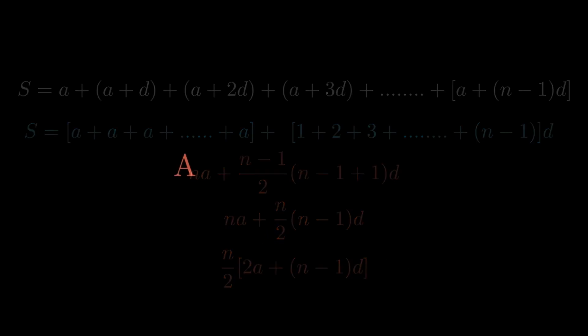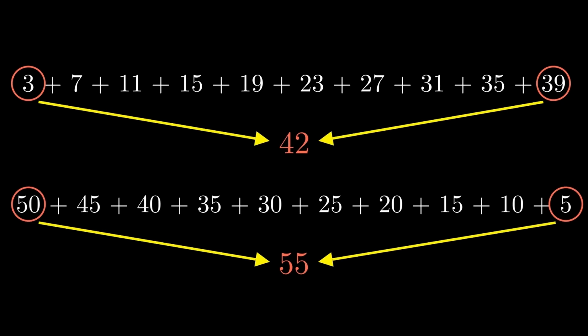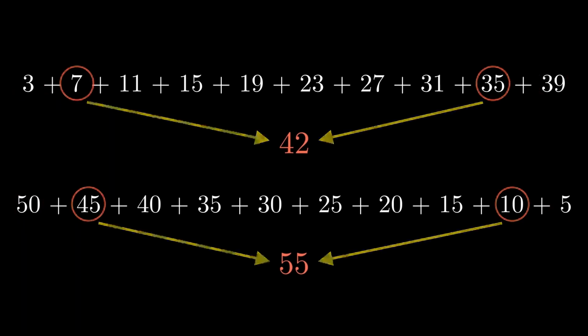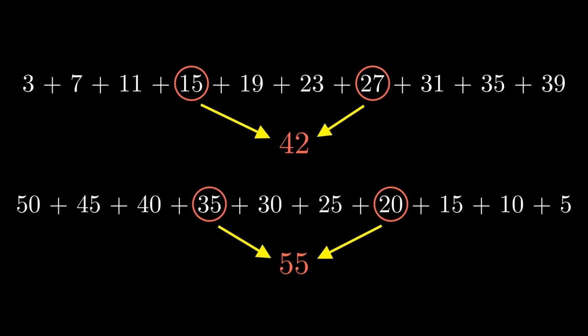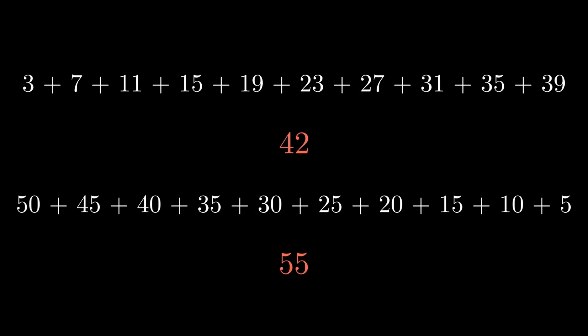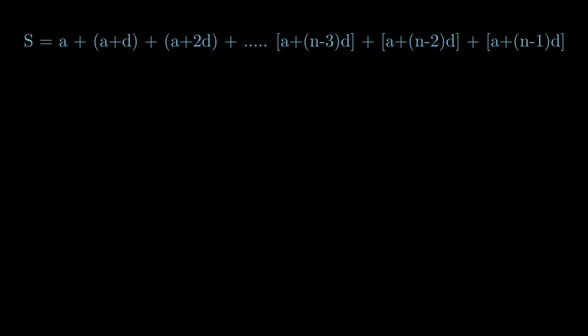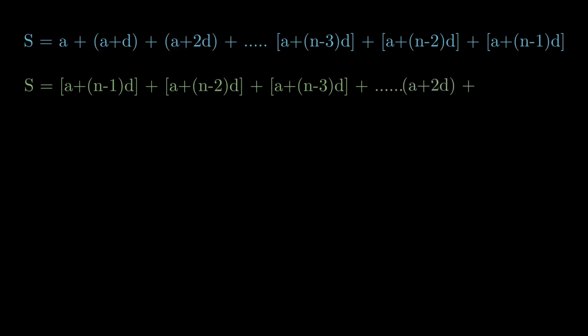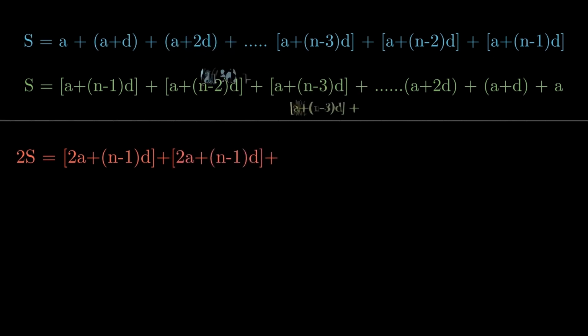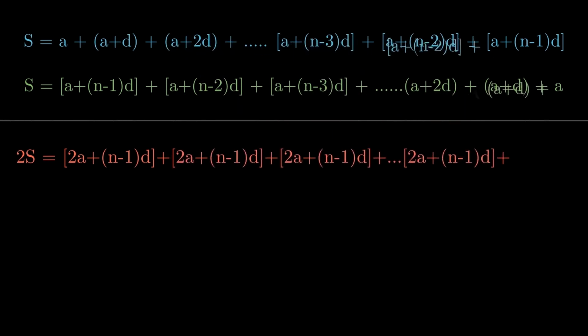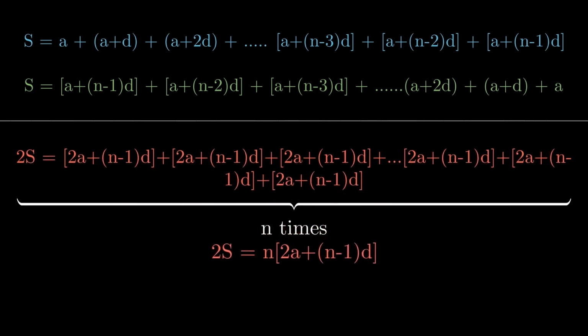In case you are wondering about another proof, here is one for you. For any arithmetic series, terms at the same distance from the first and last term add up to the same value. Using this property, we can deduce the expression for the sum just like we did for the natural numbers. By writing the sum in two rows and adding up each column, we find that it adds up to twice a plus (n minus 1) times d. Simplifying further, we obtain twice the sum of each row equals n times the sum of each column. The required sum s is half of the total sum.